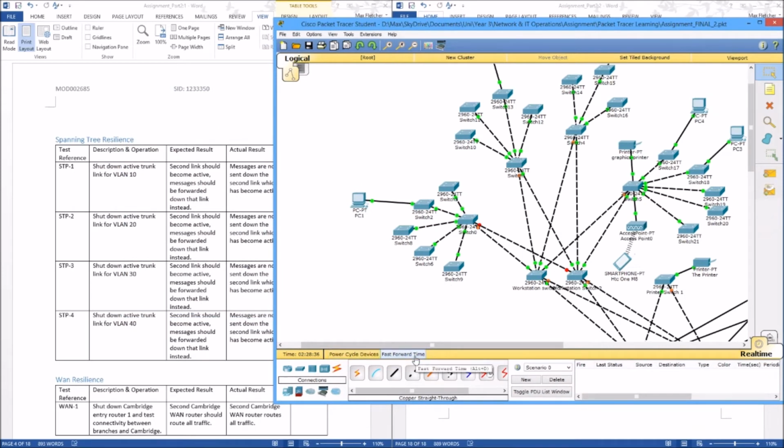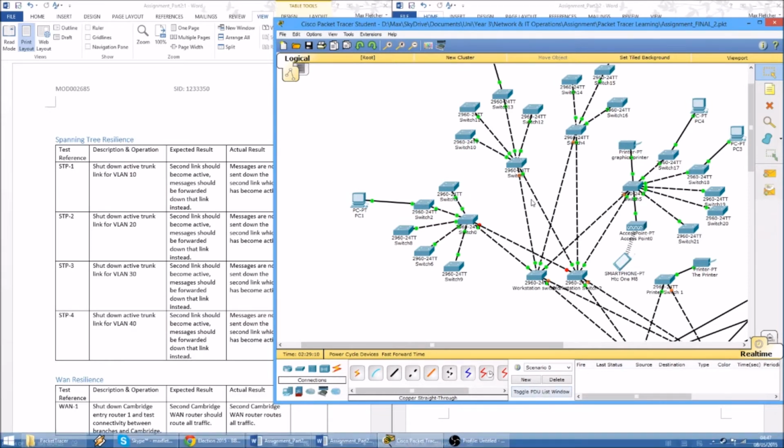If we fast forward time a little bit, we'll see that the other link has become green, thus confirming that STP has performed its function correctly.